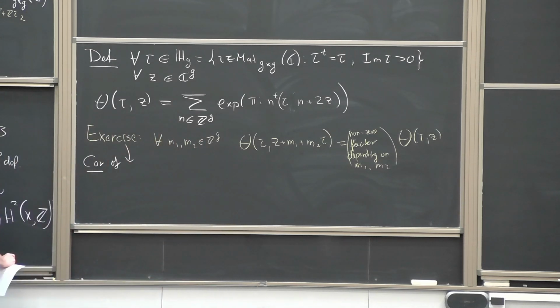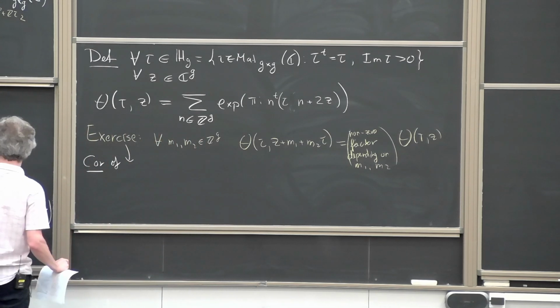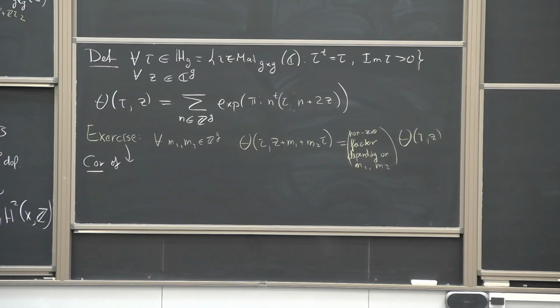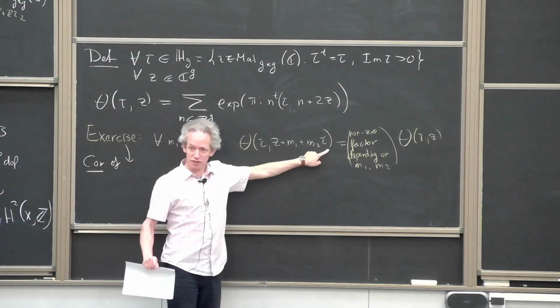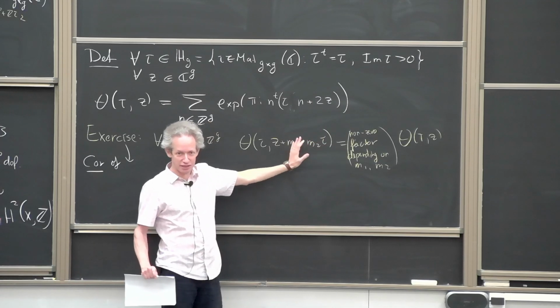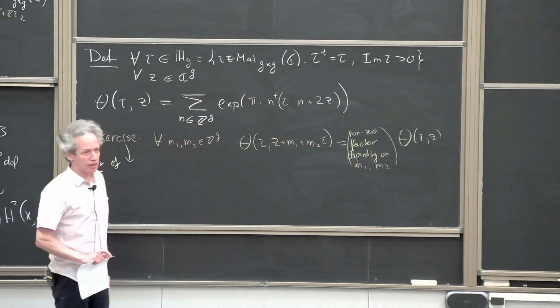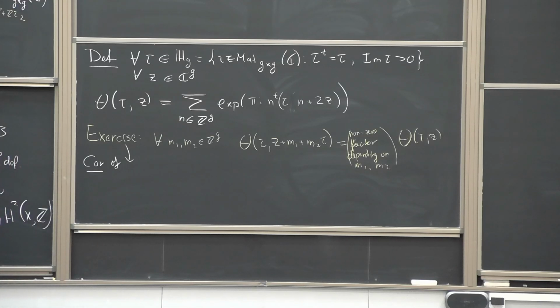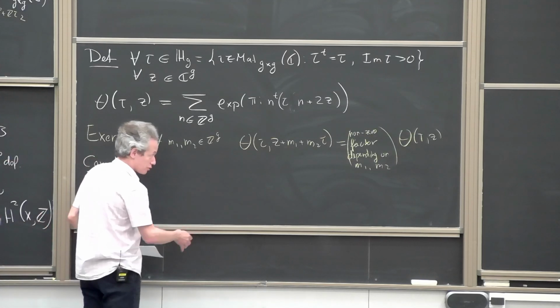Also, I have made the traditional mistake in the field. So this is tau times an integer. Here I wrote integer times tau. I should be doing the same thing always, and I was very carefully sloppy. Whether you multiply on the left or right should be done consistently. I have not bothered. When you're doing the exercise, you'll figure out the right way to multiply. Okay? Otherwise, it won't work.